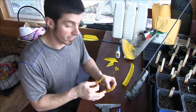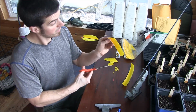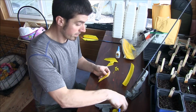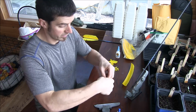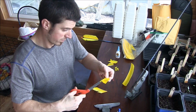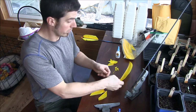So then you just take that feather, whatever length you want. You don't have to do it the way I'm doing it. And you just use it as your gauge. That one's too short. We can use this one. Get your little gauge. Right there, there's 3. We need 1 more.